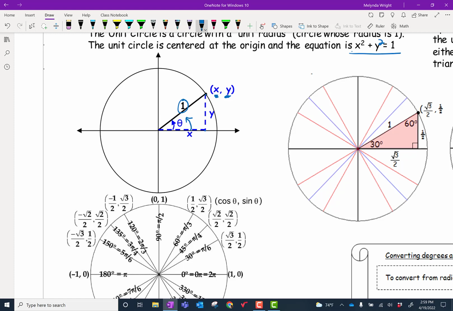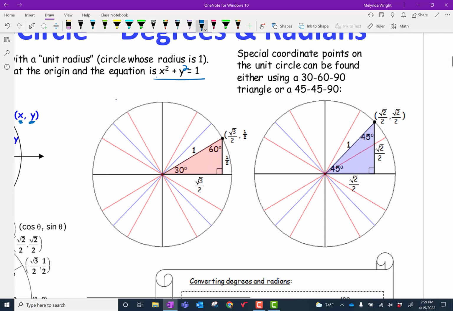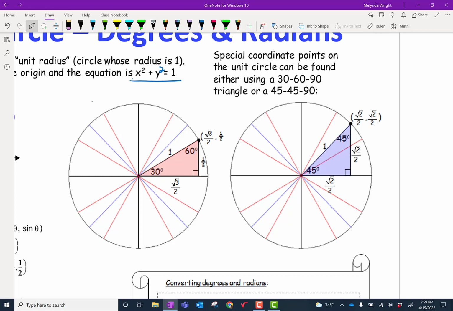All right, so what is the unit circle? What's the big deal with it? The points that we're going to be looking at are created by special right triangles, either the 30, 60, 90 or the 45, 45, 90. Those are the special coordinate points that we will be dealing with for the most part. As you can see with the 30, 60, 90, you don't have to memorize this triangle the way that it's written, it's just a demonstration.